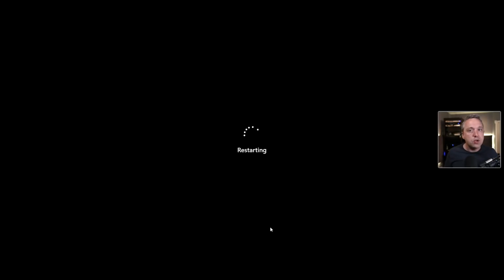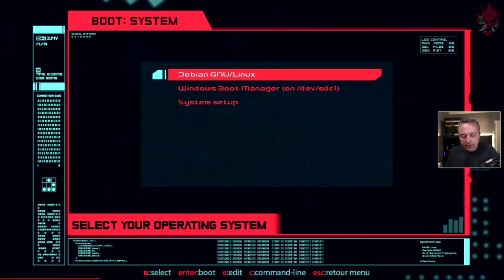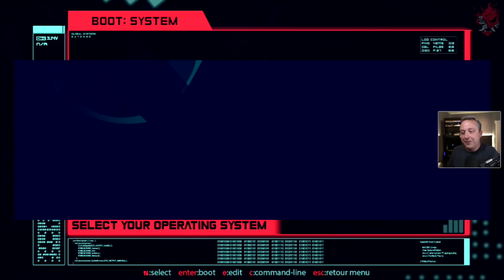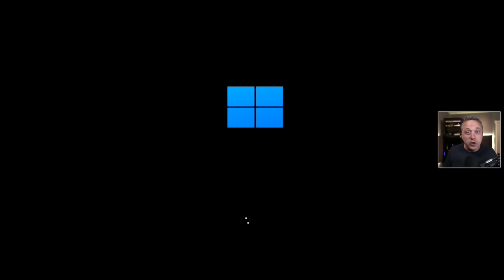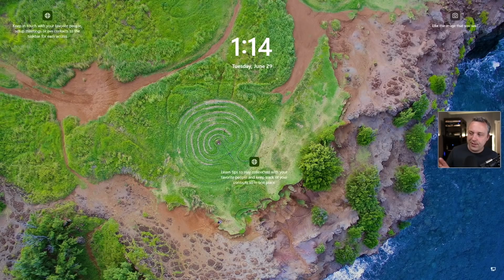I do not have secure boot set up on my Linux side of things, and I'm still able to utilize my Linux with all of the new Windows 11 stuff that requires secure boot. And there's my little boot menu, so I can even come back into here, go into my Linux side of things, or come into the new Windows 11 side of things. And I must say, I really, really love the new sounds and the aesthetic. I can't emphasize that enough.